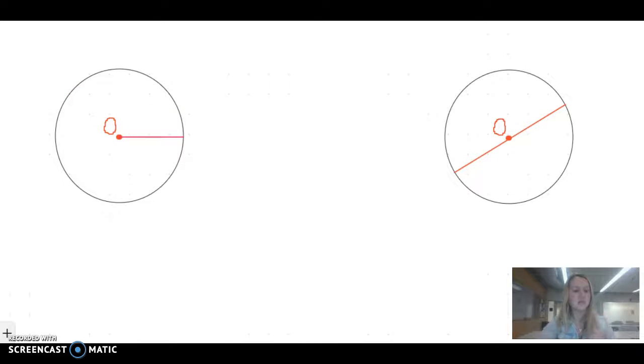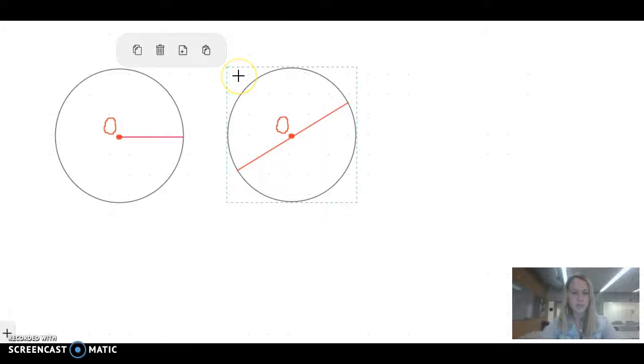So comparing these two circles, let's grab this guy and let's move him over here. If we're comparing these two things, let's look at what happens when we cover up half of our diameter. Remember, the diameter is the circle on the right. If we take our eraser and undo this little portion of our circle, if we undo that part of our diameter, we're only looking at half of it.